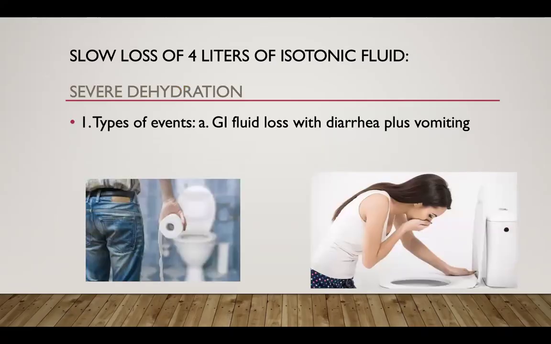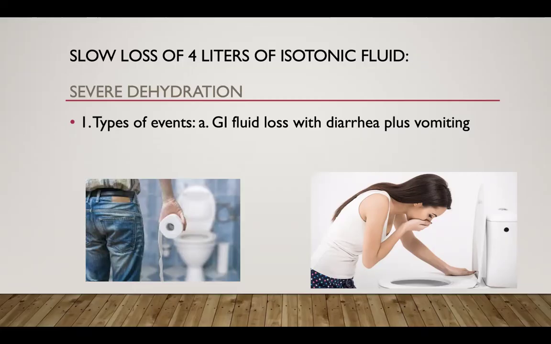Okay, a slow loss of 4 liters of isotonic fluid. If you're thinking slow loss, isotonic fluid, let's take this apart. You have slow loss. That's going to be intravascular and interstitial space. 4 liters is more than the 2 liters, so we know it's going to be more severe. And then isotonic fluid, it's not messing with the cells. It's only messing with the interstitial and intravascular space. So more severe, and it's the same thing as the dehydration, right? That loss of fluid in your interstitial space, so it'll be severe dehydration.